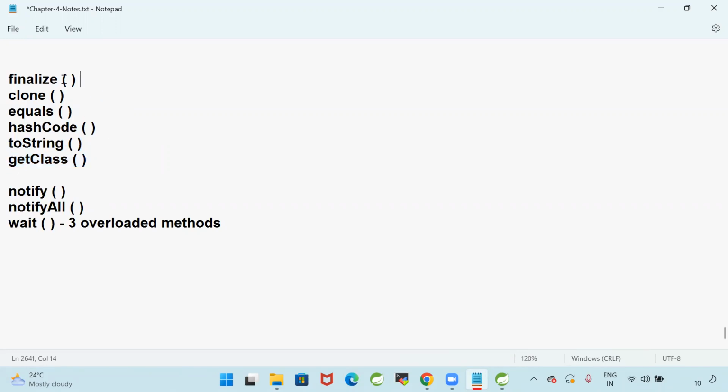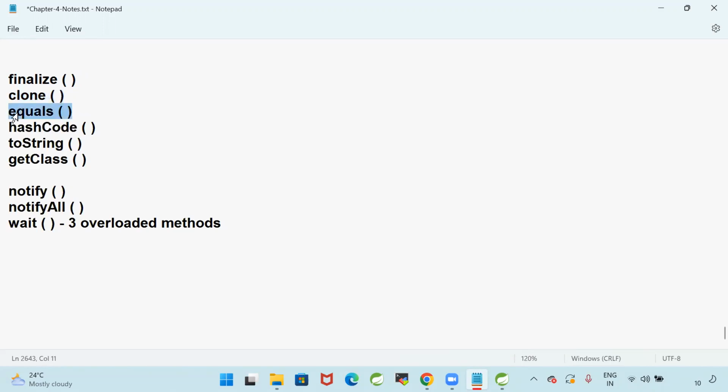What is the purpose of the finalize method? It will be called by the garbage collector when the object is removed from memory. What is the clone method? It is used to create a duplicate object. If you want to clone, you need to implement Cloneable, which is a marker interface.